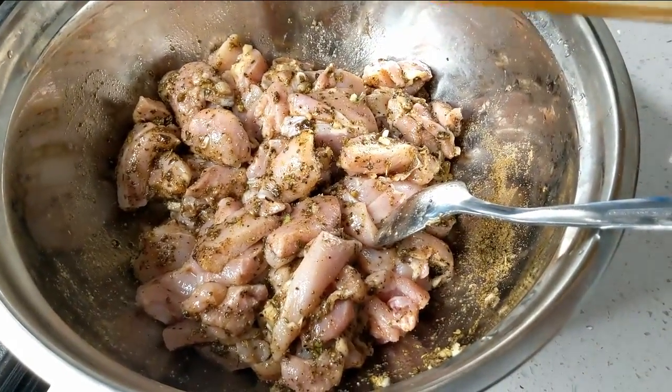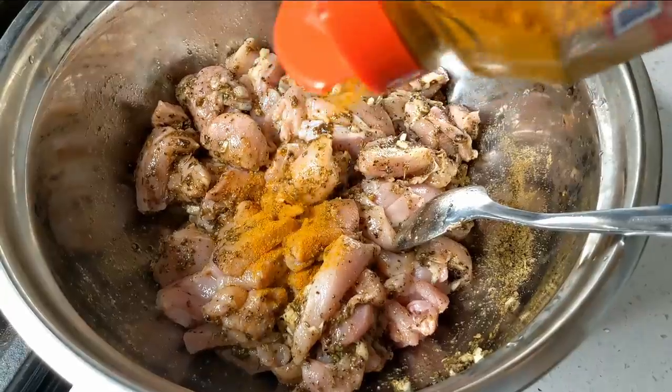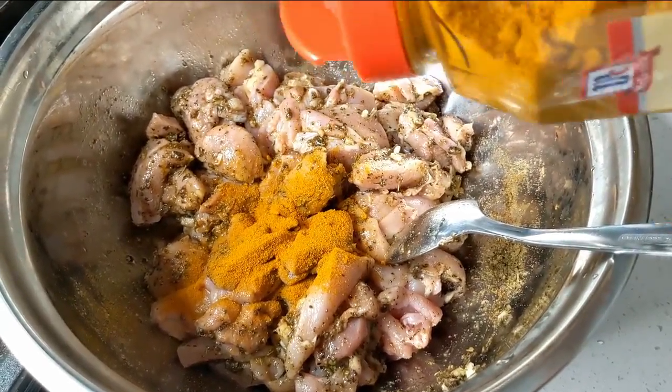I'm also going to add in just very little turmeric, just because I want a nice yellowy color to it, and it will give it a nice little flavor too.